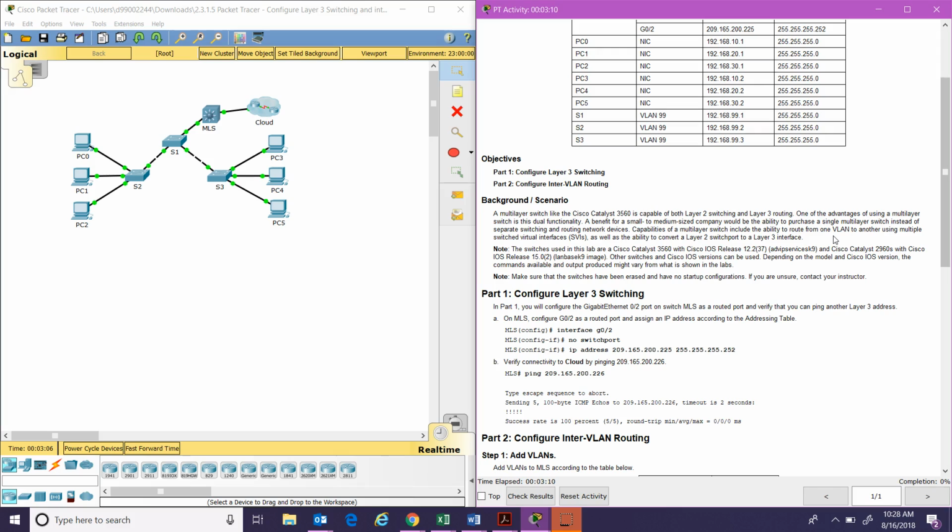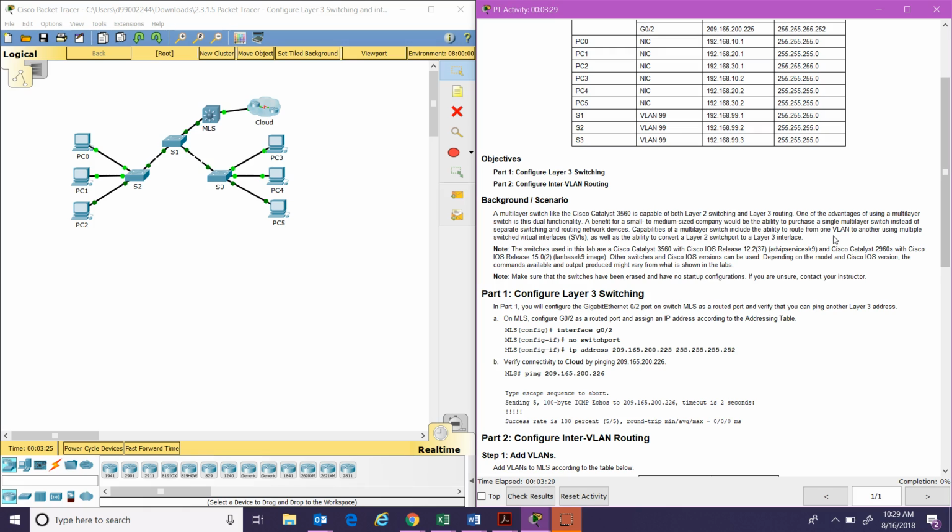Capabilities of a multilayer switch include the ability to route from one VLAN to another using multiple switched virtual interfaces, or SVIs, as well as the ability to convert a layer 2 switch port to a layer 3 interface.